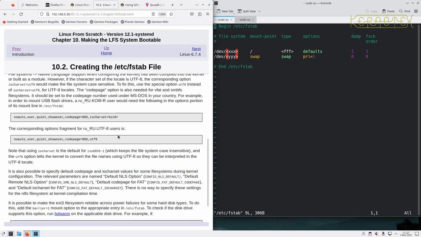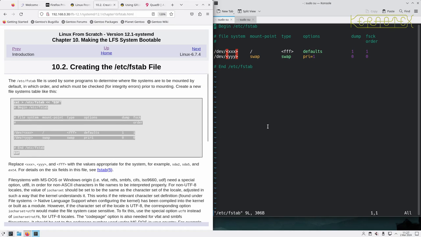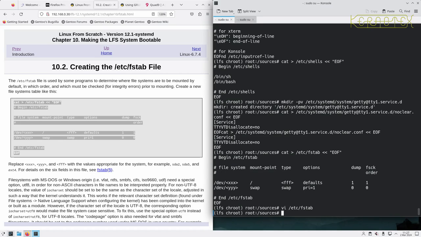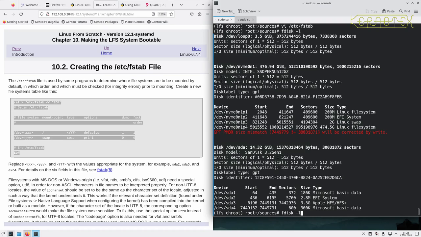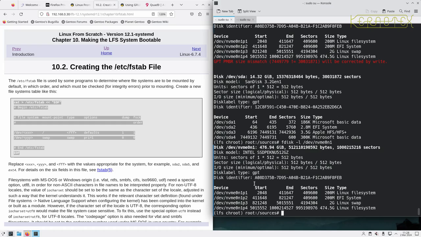Okay, there's no information here about using UUIDs, unfortunately, which I've started to prefer to use. They're just a little bit more complicated to set up. So what I'll do is I'll just stick with the normal /dev/sda way of doing things, as it's just simpler to explain. So what we need to do is to find out our allocation, which we can find out by doing fdisk -l. In fact, we need to look at our disk, which will make the screen simpler to look at. nvme0n1. So there's our partition.